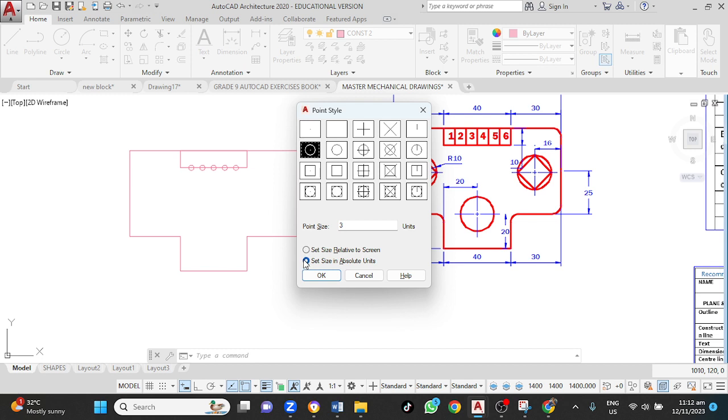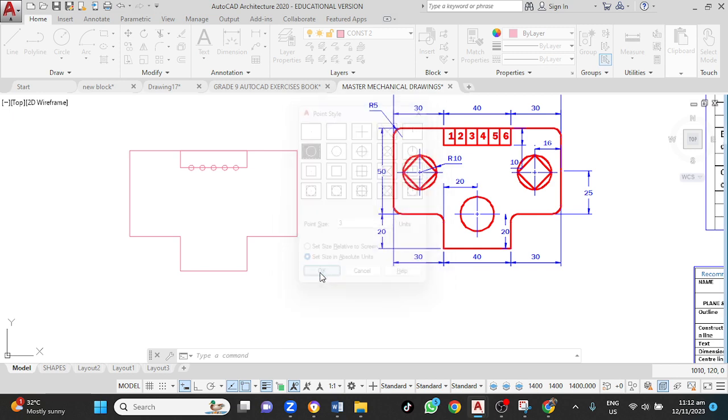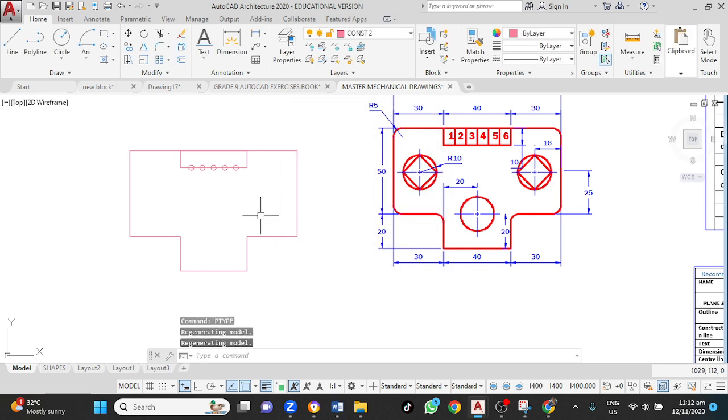The next thing to do is to come down here and click onto this. What that does is prevent the nodes from being enlarged. If you do not click that, when you zoom the drawing out and then reduce it, in some instances it might not reduce. So you might end up with some large nodes. So that's the importance of that.